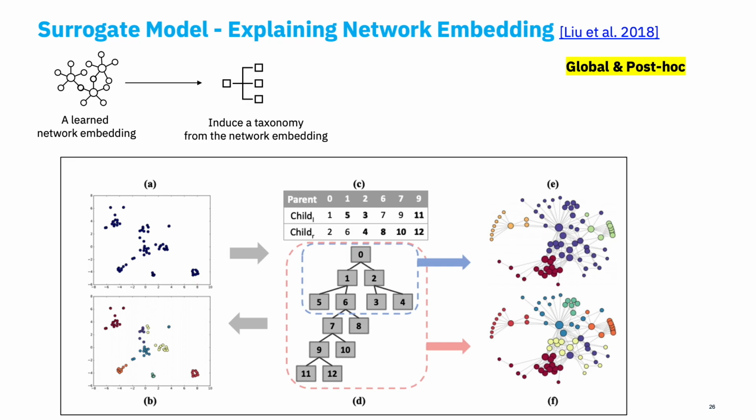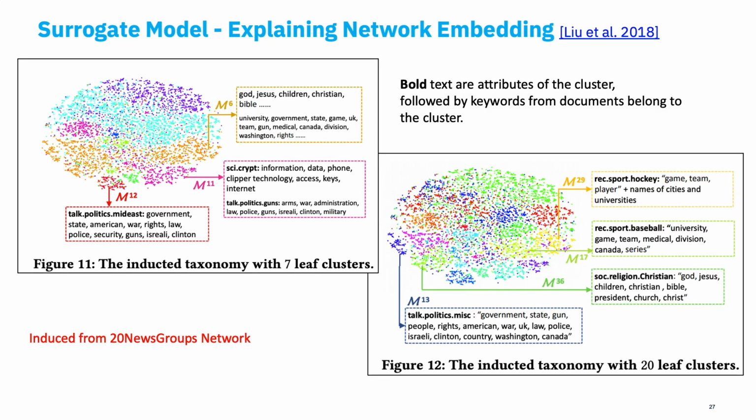The main difference between LIME and this approach is that this approach starts with all the embedding vectors from the network embeddings and induces a hierarchical structure from all the nodes, thus achieving global explanation. Here are two example taxonomies induced by their algorithm. What they try to show is that within each leaf cluster, the keywords from the documents in the cluster are semantically close to each other. In some clusters, such as M11, it may contain multiple topics, and that is because they didn't continue splitting the cluster. They claim that M11 will be split into two subclusters if they continue splitting it.